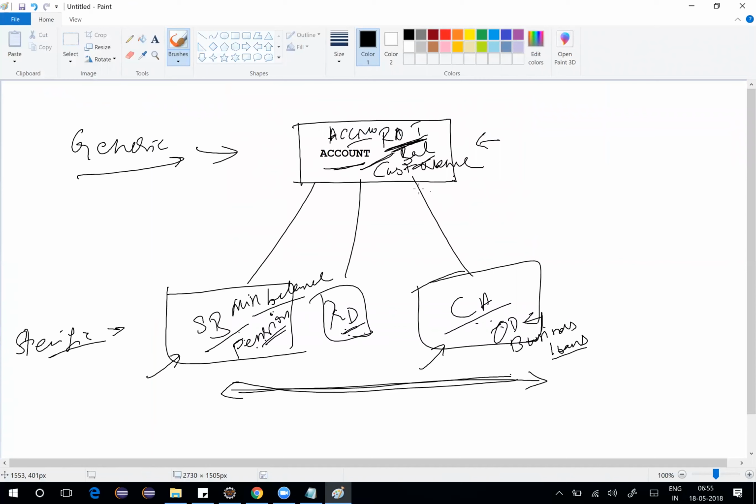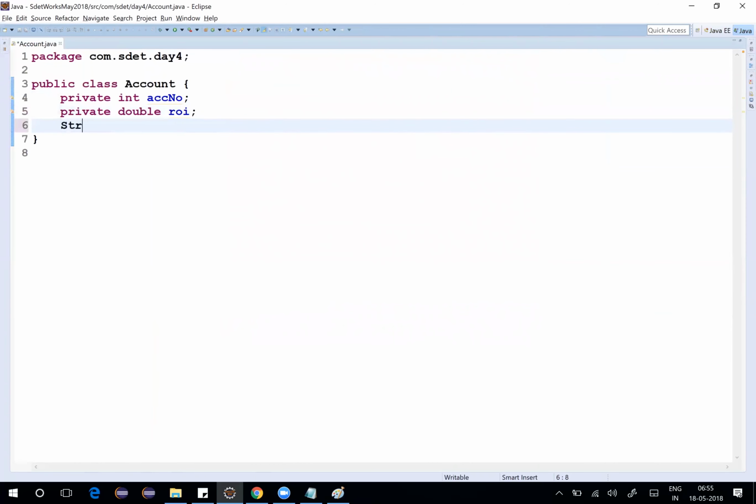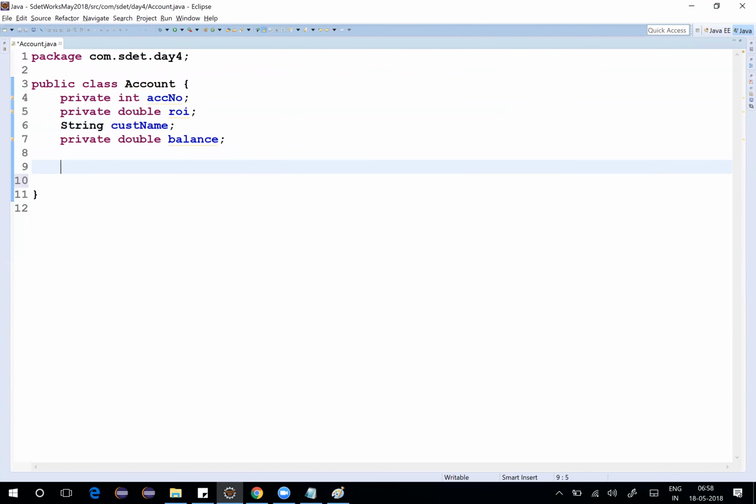Then you have balance. Every account will have a balance and a customer name. Customer name. Then I'll have balance, private double balance. Now let us try identifying some important things. We need some methods. When you have a method, you will have public void debit.